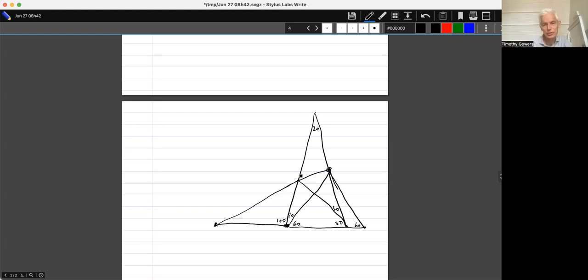So if that's 20, I'm going to put that in out of curiosity and draw that line there. So if that's 20, I've decided to put this point so that that length equals that length. So I don't know what these lengths are, but this angle here will have to be 80. That's not very clear, so let me just. That's 80. So that is 100. And that's, wow, another 60.